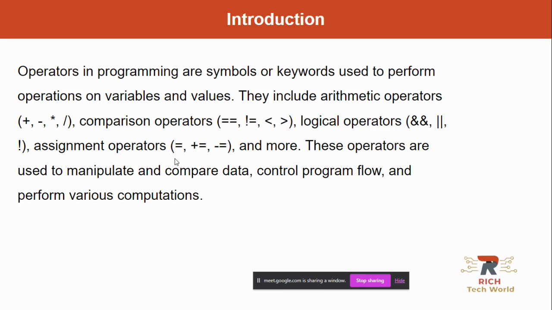Operators basically in programming are symbols or keywords used in performing operations on variables, right? And in a bit, I will explain something little for you, which is not in the slide. It's called operands. Operators are different from operands, right? Operands are the values found beside an operator. All right. So operators are always found between operands.